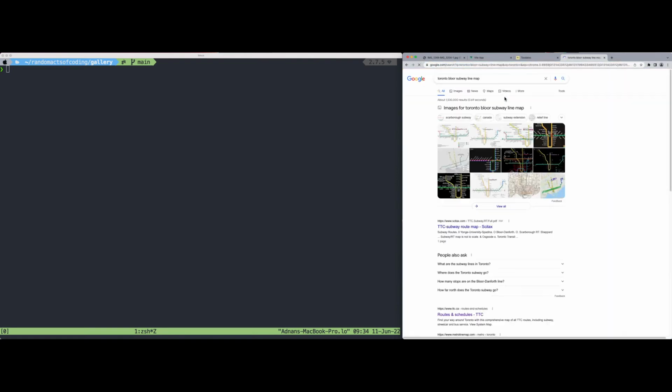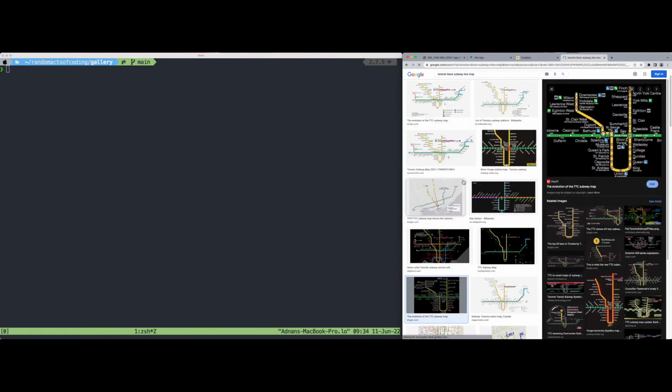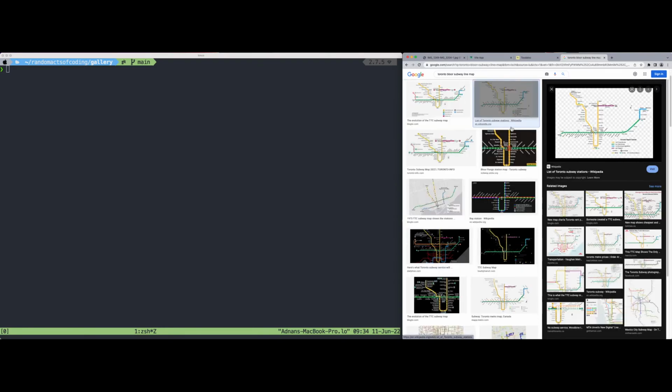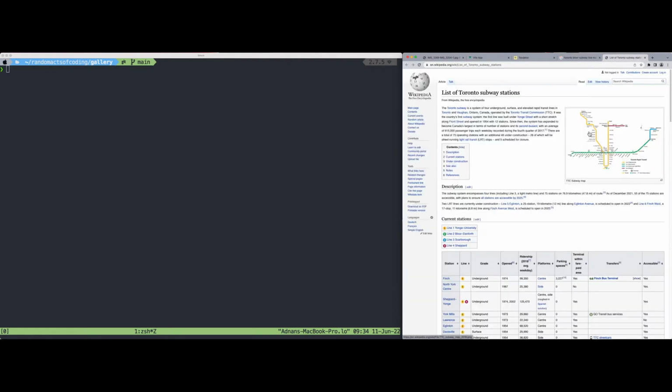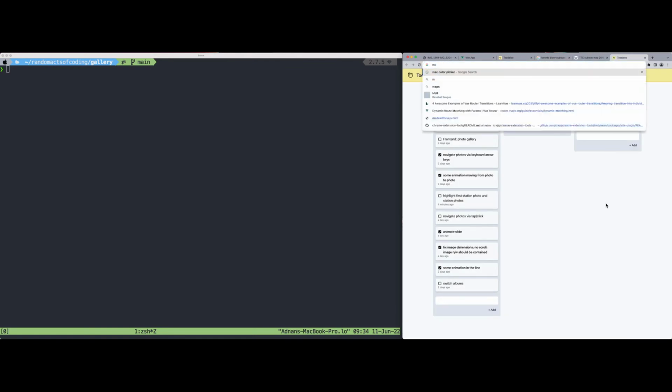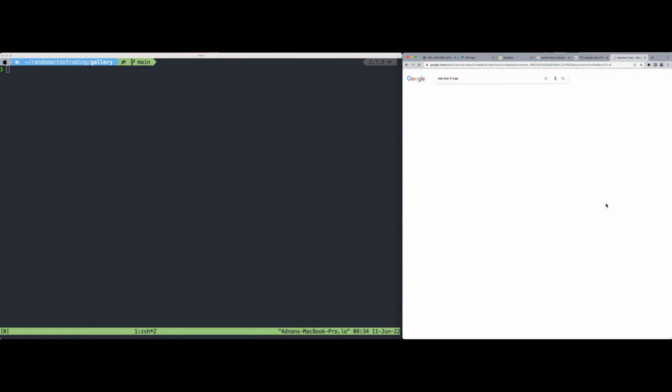Toronto Bloor subway line map, and I think this is the official TTC map. They actually might not be, but I'm sure I could find some official TTC map and then use the color from that. This is from Wikipedia, so I'm assuming that someone's taken this map from the TTC, and it'd be this color. MTA line 5 is also green, it seems, but a different shade of green.